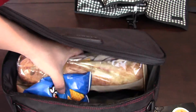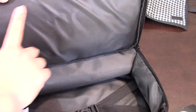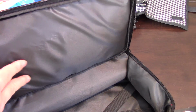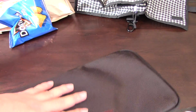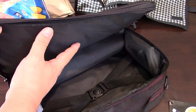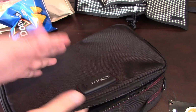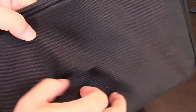Now, I want to show you something. I went ahead and destroyed this bag for your benefit, my benefit, because this nylon material in here just kind of looks like the inside of a nylon jacket. It isn't particularly insulative. I was wondering, on the inside of this, is there any kind of insulative layer? When you freeze this bag, is the cold material insulated from the outside heat or cold or whatever it might be? Well, what I did is I cut a hole in the back here because I wanted to see if there's anything on the outside of the gel layer.